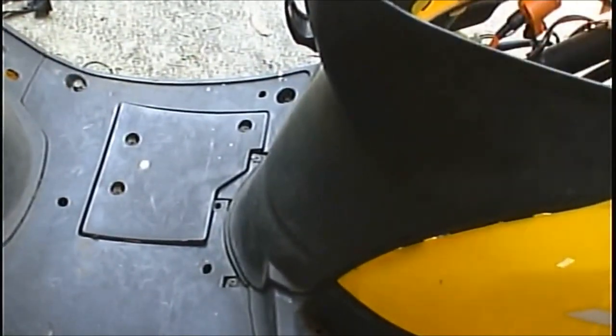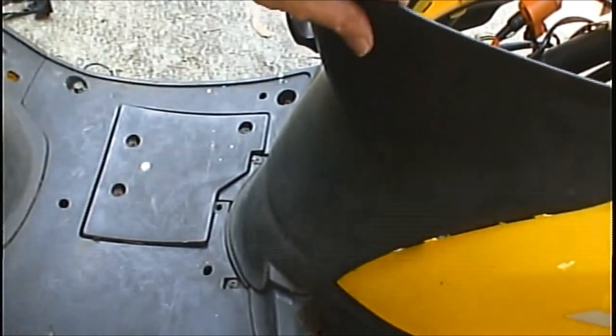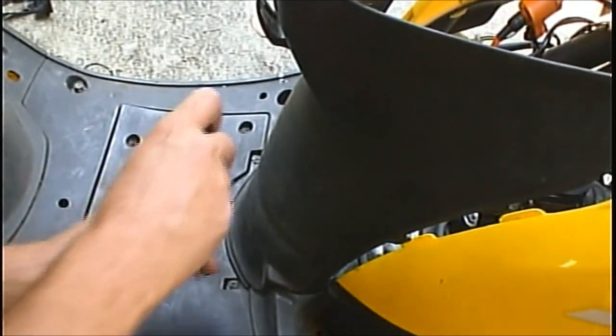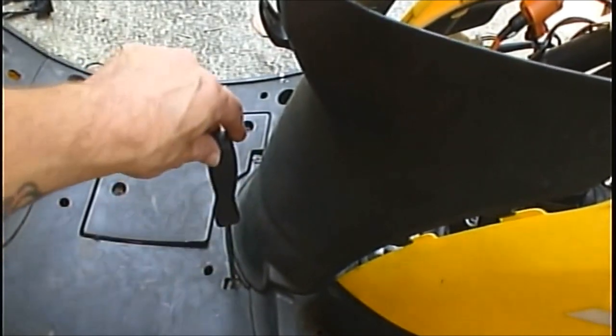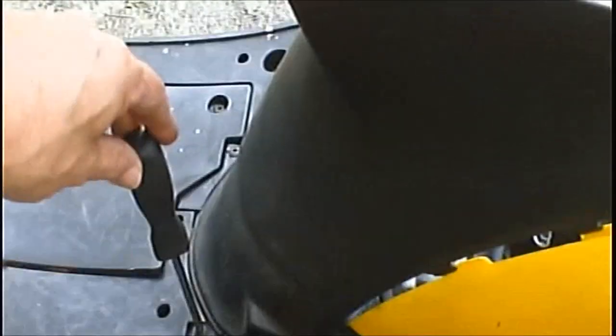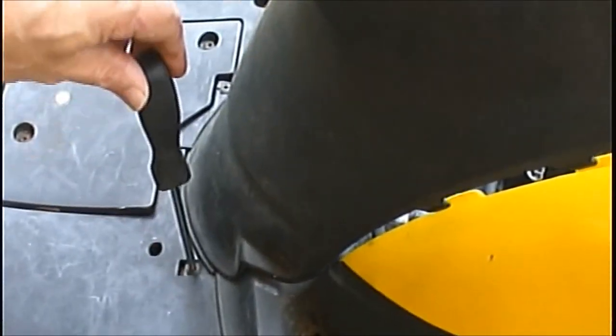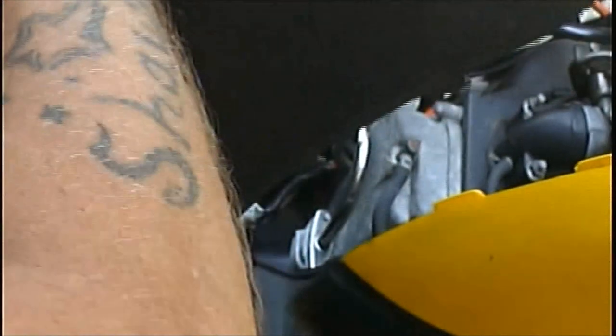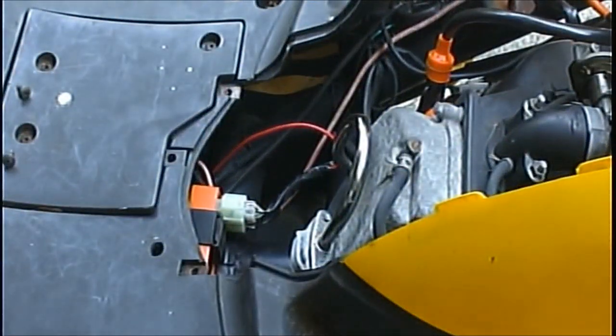So what I'm going to do, you don't have to take this off, but I'm going to take this off just for video purposes. Let me zoom in a little bit there. There's two screws here, and then those clips, it just pops right out. I'm just going to set them aside right there. That'll be my little workbench. And that's all there is to that. You can have that apart within 5 minutes.